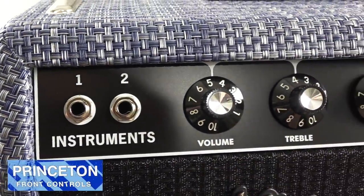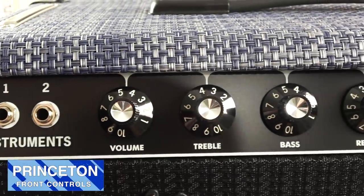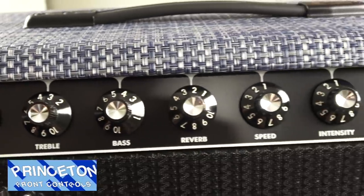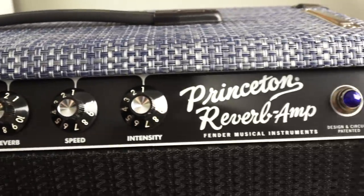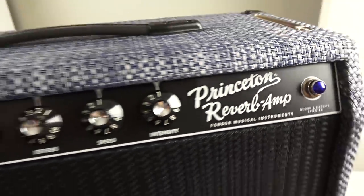So the front's got two instrument inputs. You got a one and a two. The second input operates at minus 6 dB. Then you got your volume, treble, bass, reverb, speed, and intensity, and that's for the vibrato. And then just taking a look at the front there.